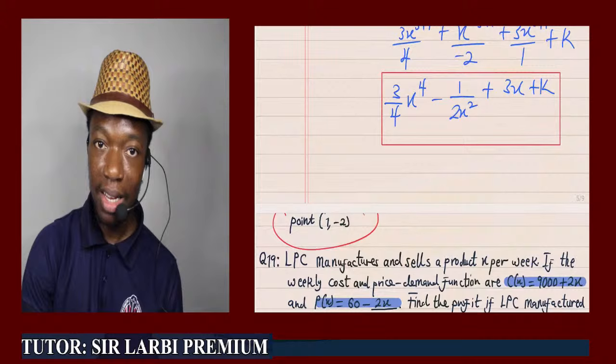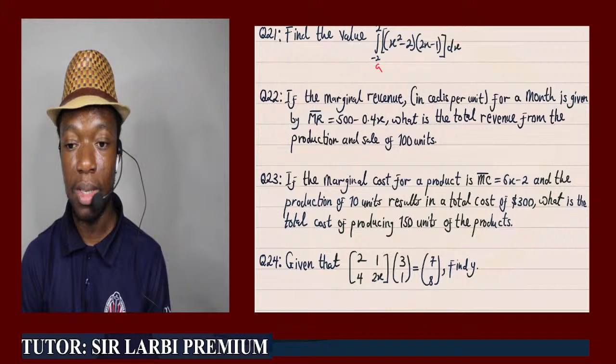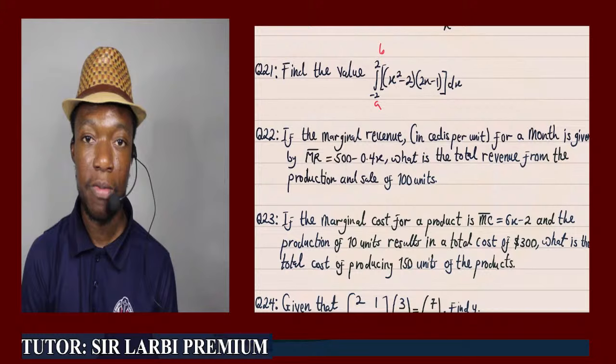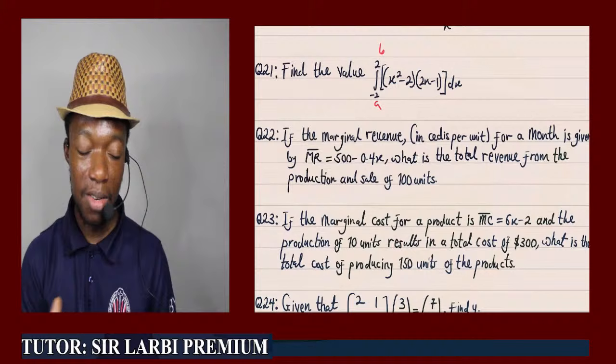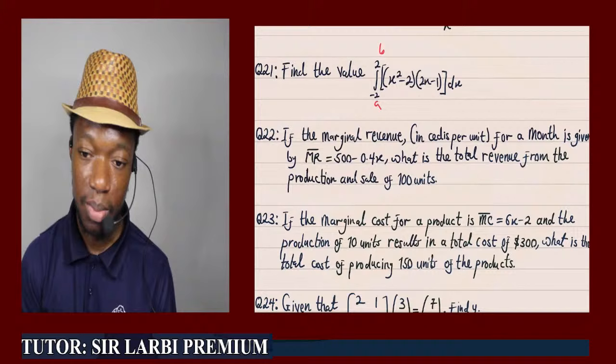So you follow the same rule, but once you are done with the integration, you see the limits here. You have the upper limit, which is 2, and the lower limit, which is negative 2. After that, you substitute the upper limit in your integration function, and compare that to the substitution of the lower limit, so that the difference will give you the value of the definite integral. But here we don't have MCQ, so we need to solve this, so that we see what is expected of us generally. Okay, so let's see how we go.